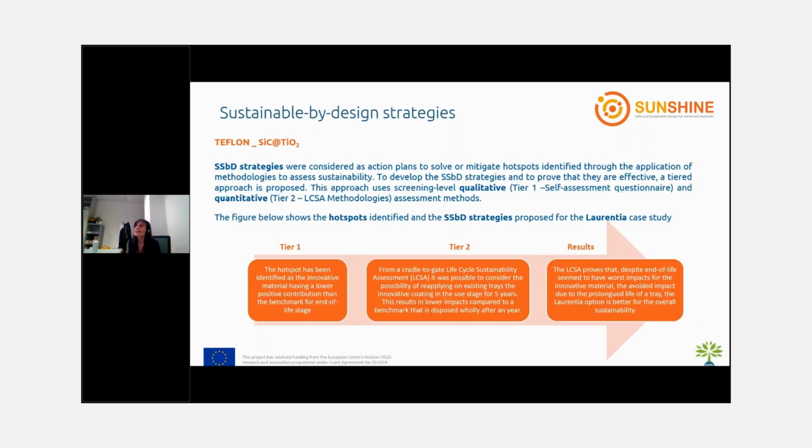Also, the life cycle assessment has been implemented with the tiered approach explained by Lisa. In the first stage, comparing our baseline Teflon with tier 1 silicon carbide titanium, and after the Tier 1 and Tier 2 qualitative and quantitative tests, the results showed that in general the material proposed by Laurentia, the Tier 1, showed an overall improvement in environmental impact with respect to the Teflon coating.